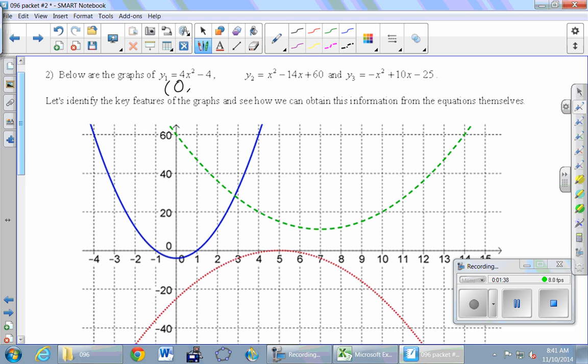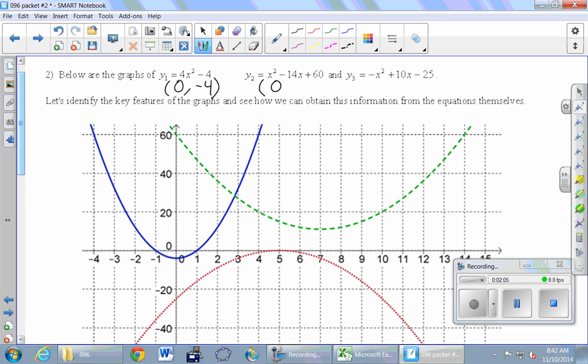So if you plug 0 in for the x, then this term right here just disappears, right? Because it's 0. So how much is y? Just -4 by reading that equation. So that means that (0, -4) is on that graph. Agree? Is that the x-intercept or the y-intercept? That's the y-intercept.